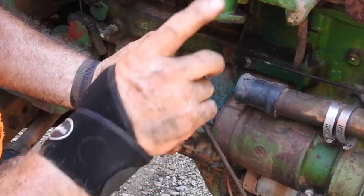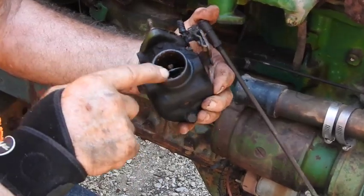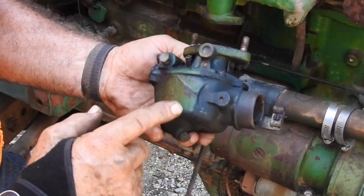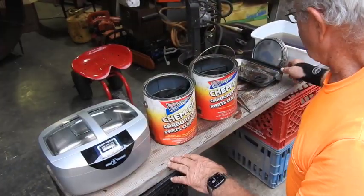Well guys, usually when the gas tank is just as nasty looking as it is, you expect the carburetor to be just as bad. But just looking inside here, you can see this thing is just filled with rust. So we're going to go ahead and pop this thing apart in there and see what we can come up with. Probably put a few cycles in the ultrasonic parts washer. Well, as you guys can see, I got the carburetor apart.